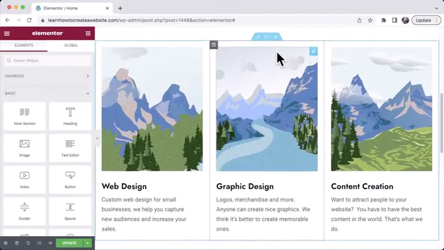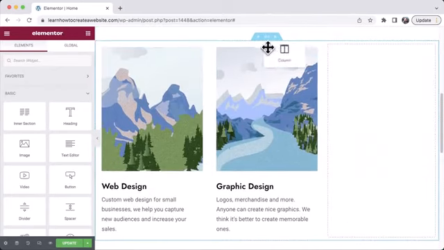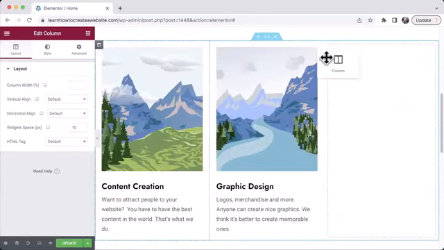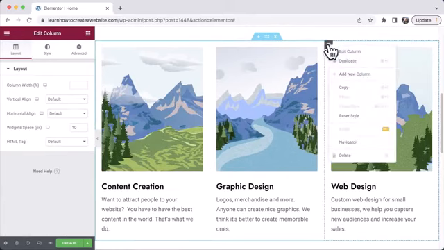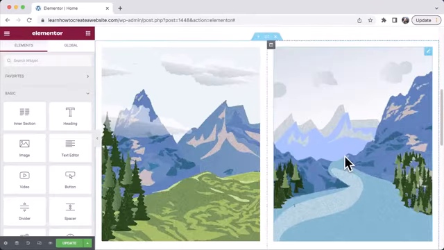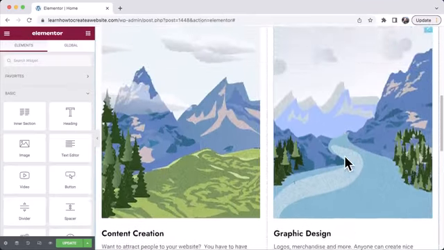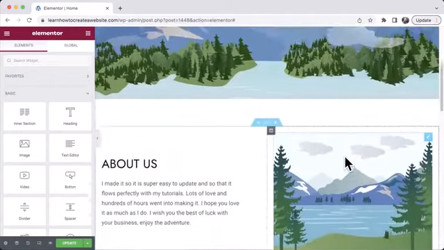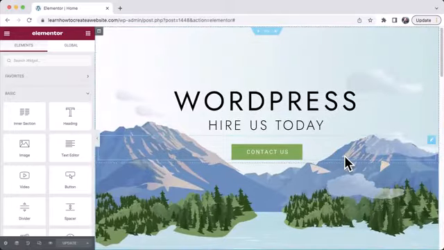And within all of these sections, there's different columns. So we can actually click, hold, and drag and rearrange these columns also. And you can move this column over here. You can also, if you wanted to, delete any of these columns by just right-clicking and pressing delete. Of course, now you can also undo all of that, again by pressing Control Z if you're on a PC or Command Z if you're on a Mac.